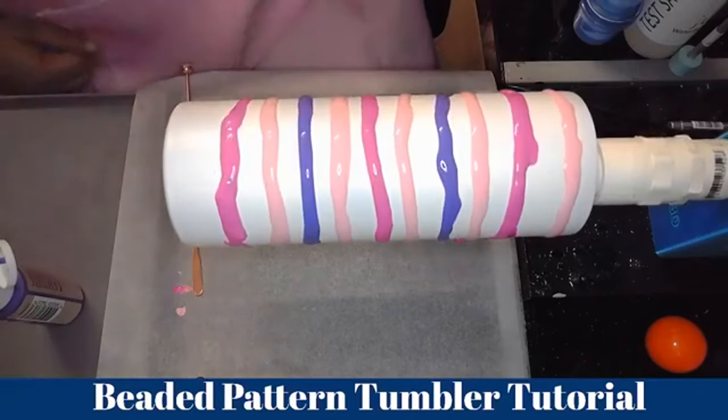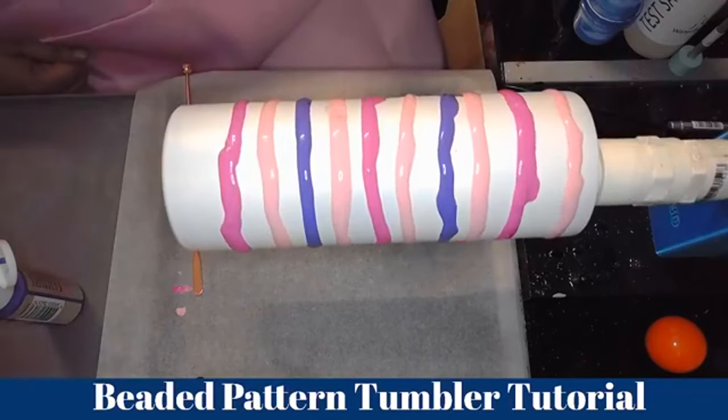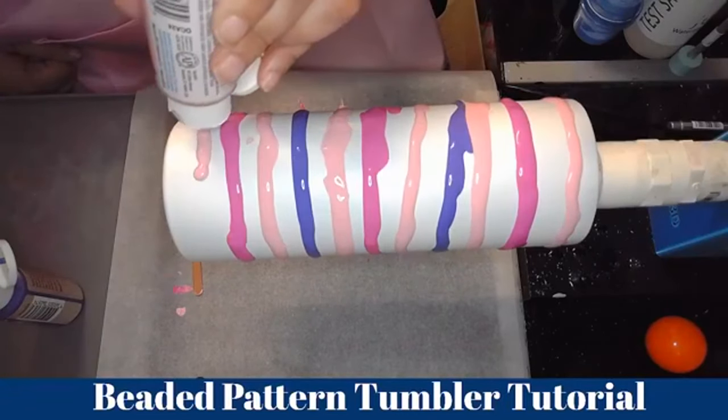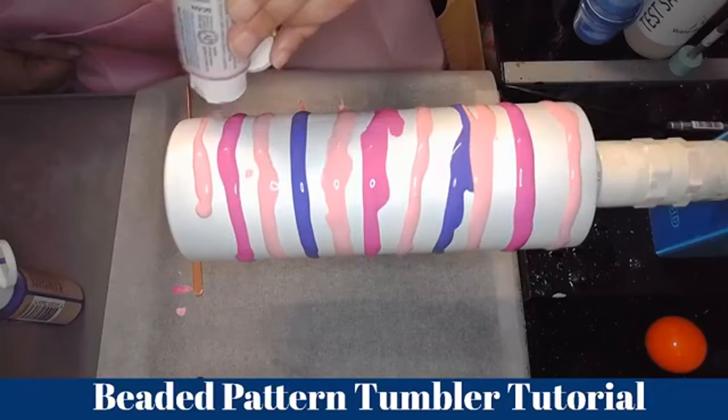Oh, I reckon I can fit one more purple in. And then I've got just about a full pattern. Oh, isn't it lovely when it all works out?